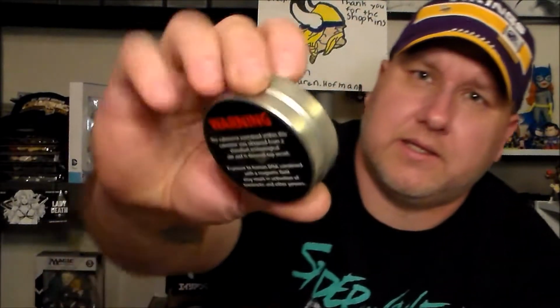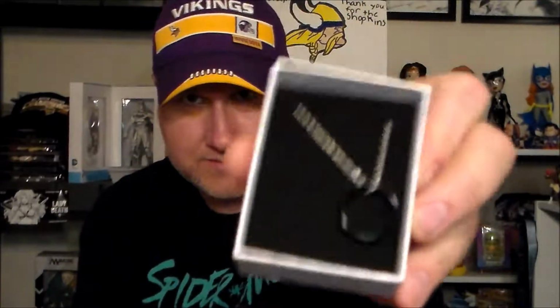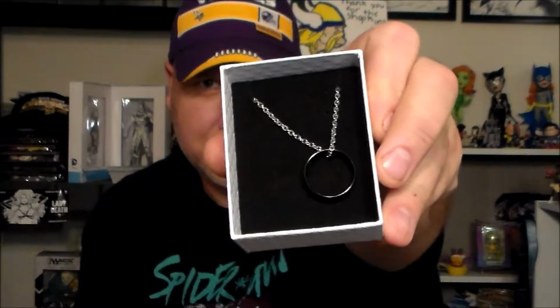This magnetic sand, or putty, I guess you could say. The sand works too. You gotta warm it up more and then it'll stretch better for you. Because it's just putty and you gotta, yeah, see the magnet's shot right down the bottom again. But yeah, if you warmed it up, probably you could get it into like a liquidy form and spin it around a little bit. But this thing's about $10, somewhere in there. The necklace. Don't want to lose that. Close it up. The one ring necklace. Varying prices anywhere from $8 to $10 on this style.